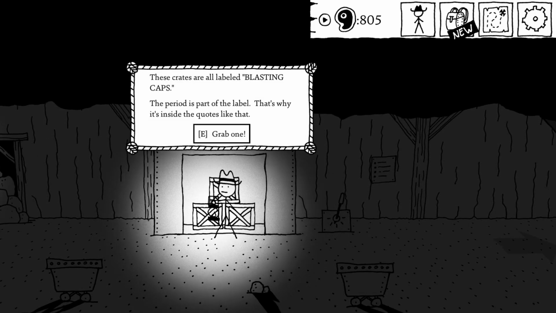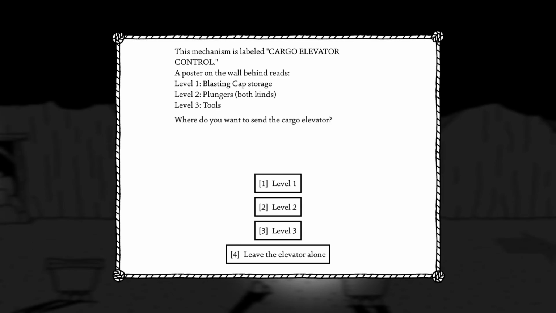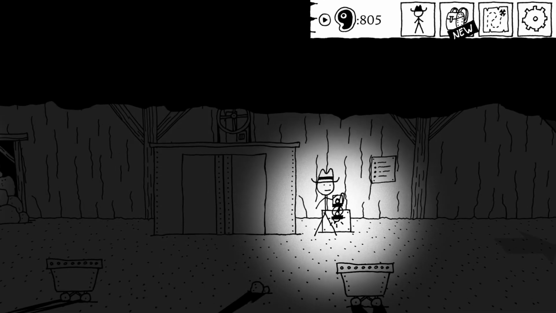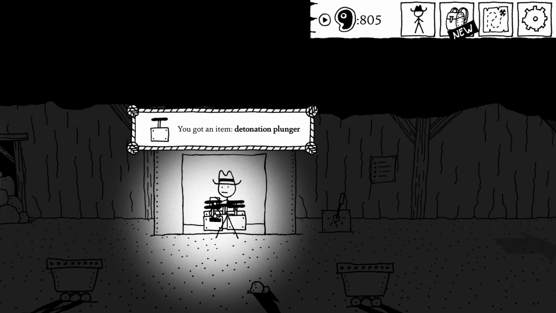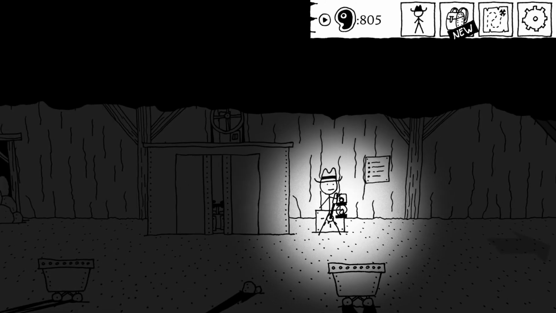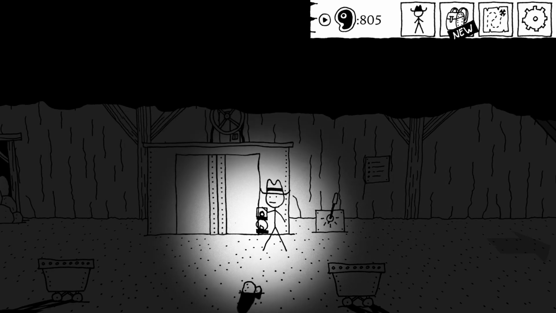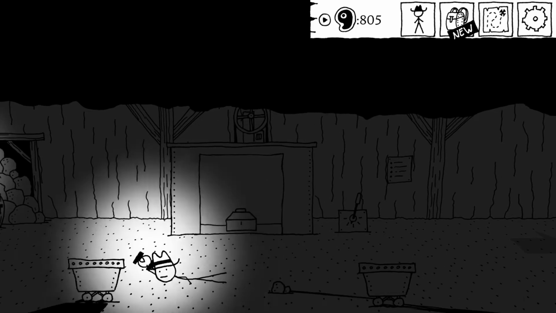Now, these crates are all labeled blasting caps. The period is part of the label. That's why it's inside the quotes like that. Grab one. Dang it. Looks like you're going to need a crowbar to pry one of these crates open. Damn it. All right. Let's try level 2. Plungers. The sign lied, though. There's only the one kind. All right. We got a detonation plunger. And tools. It's a toolbox, but it's locked. Damn it. All right.